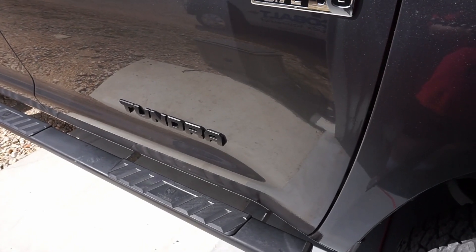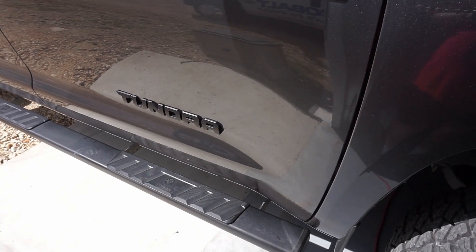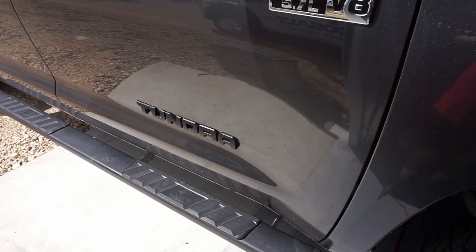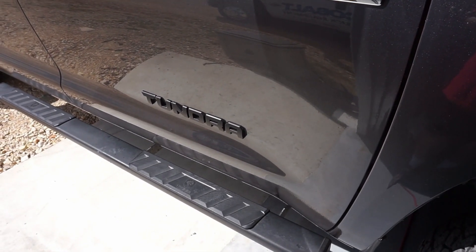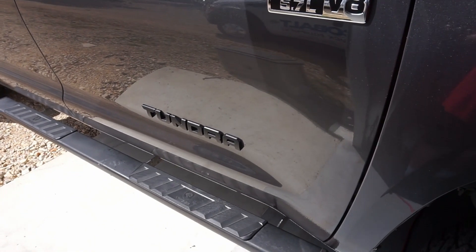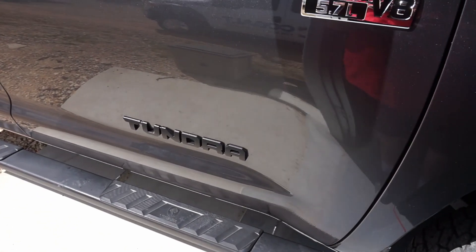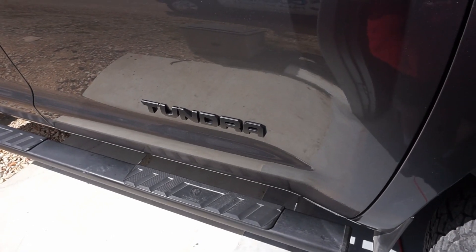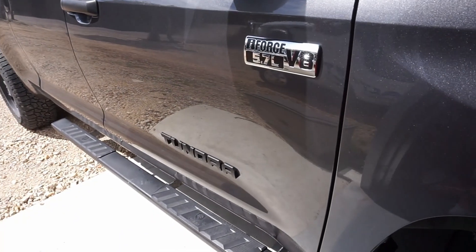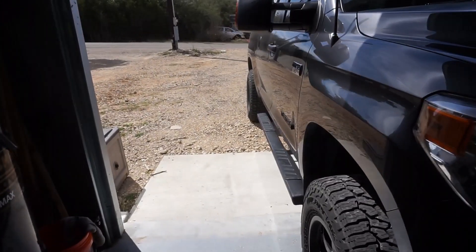It's not hard to do — you just have to clean it all off. Be careful when you take the emblem off. I used twine and it didn't damage any of the paint. Let it sit in the sun, applied a little heat, rubbed the glue off with a little bit of all-purpose cleaner, lined it up with the blue tape as you saw, put the new one back on, and that's it — cleaned it all up, ready to roll.